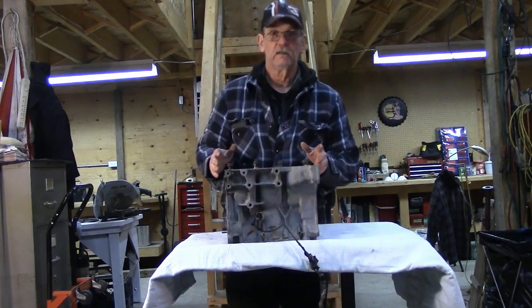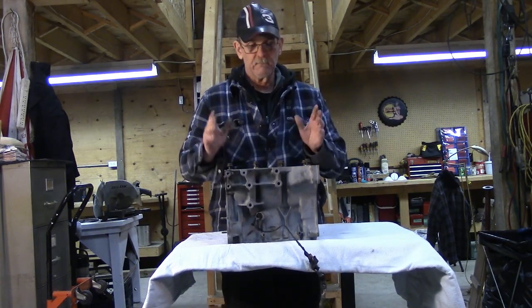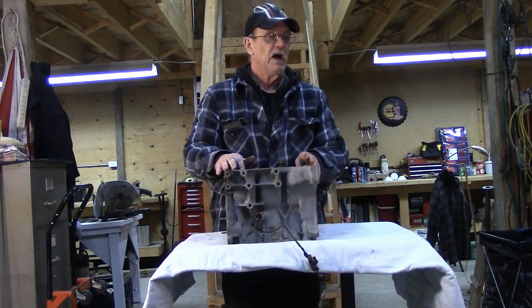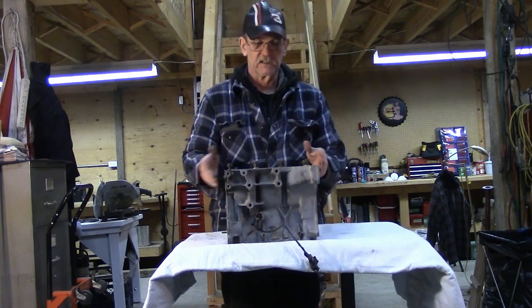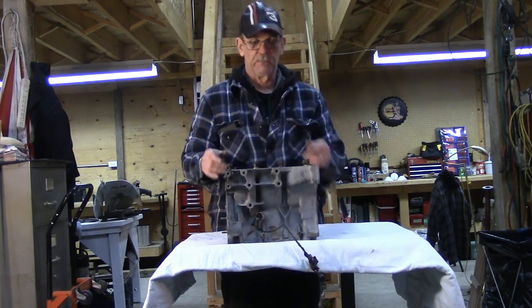Done right and built well, the crankshaft can spin many thousands of RPM. An engine like this one, in racing, is regularly used up to 10 or 12,000 RPM. Street use, 7,000 is about the limit for a well-built engine, because the three cylinders set up a pretty nasty harmonic.